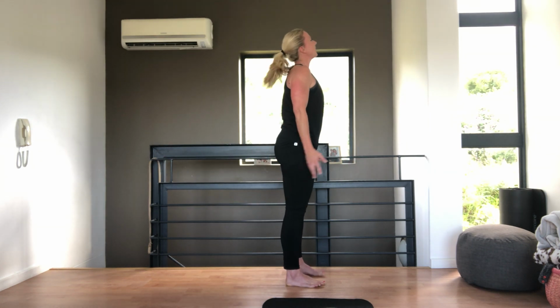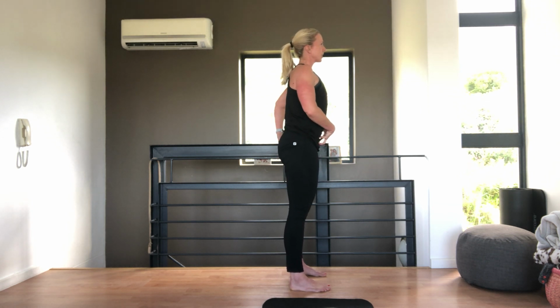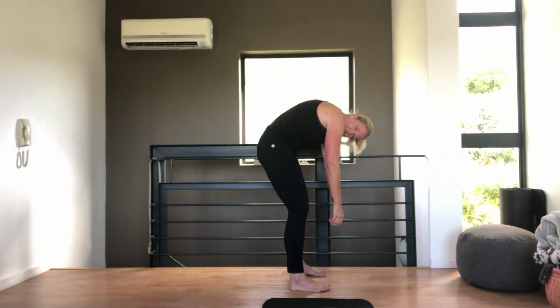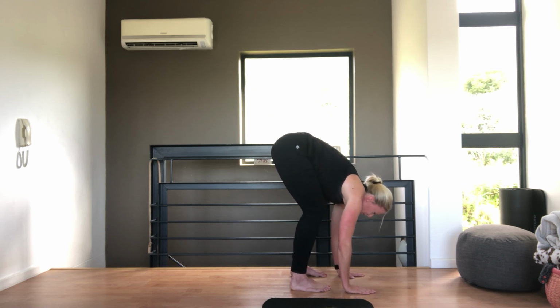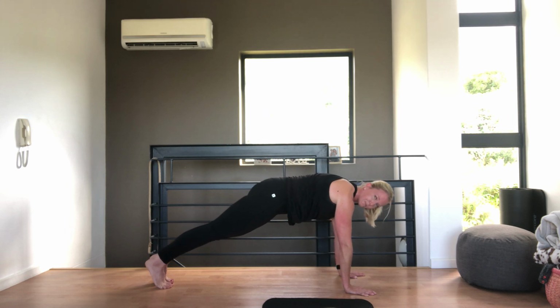very nice, from here we're going to do a curl down to the floor, breathing in, and breathing out, belly button pulled in, tilt your pelvis. Chin down onto your chest, relax the arms, relax the head. And start curling down one vertebra at a time. When you get to the floor, put your hands down and walk your feet back into a full plank.